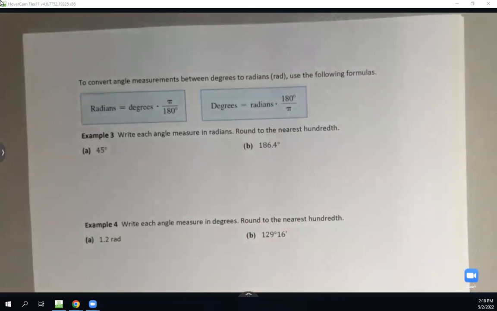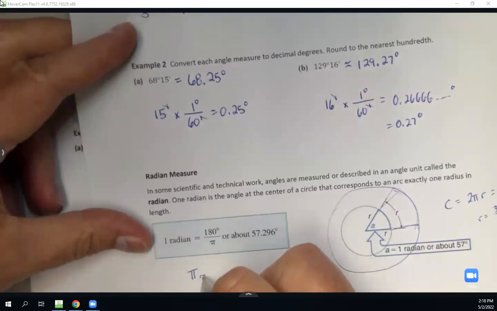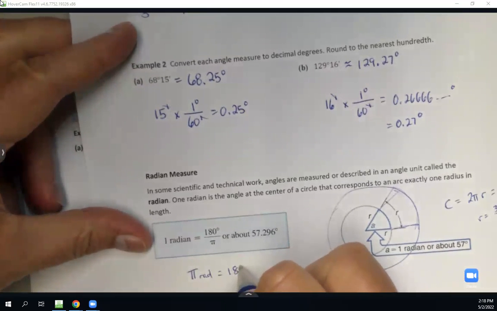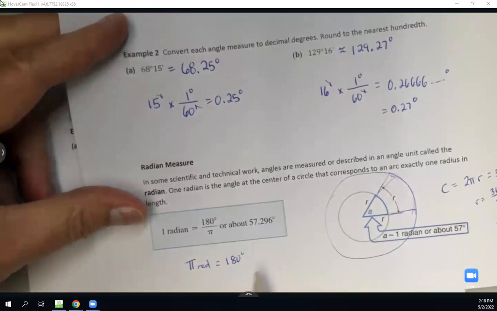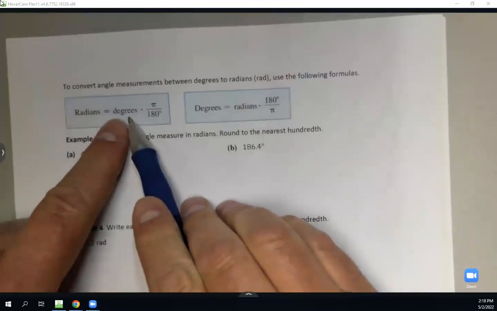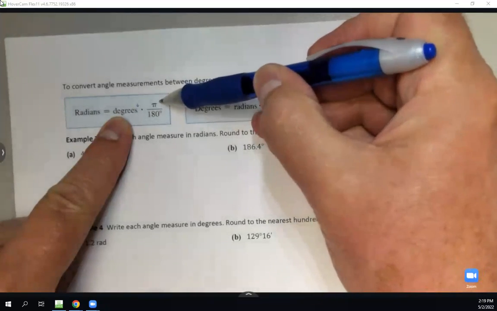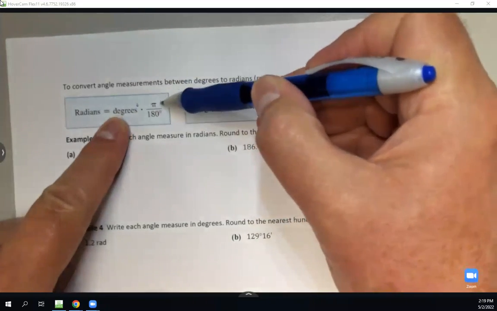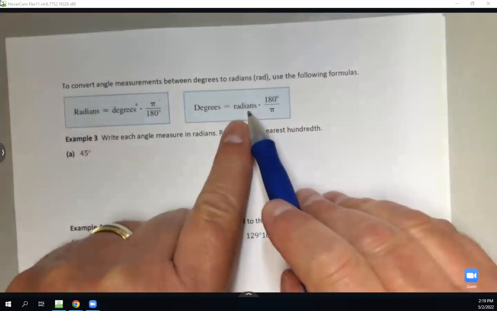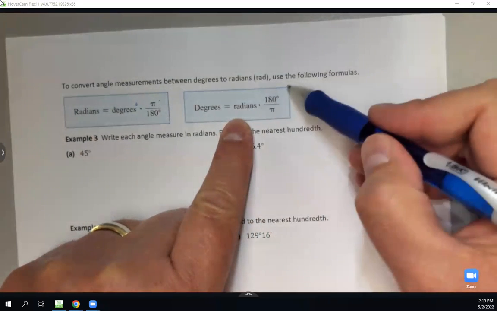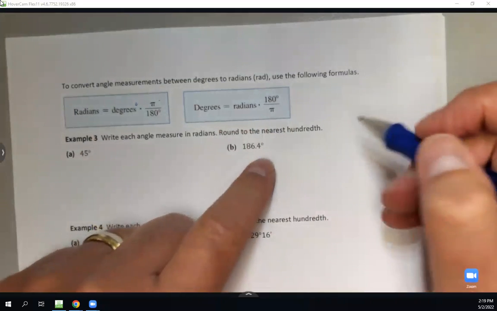And if we have radians and we want to convert to degrees, we'll take the number of radians times 180 over pi. So essentially, we're doing the same kind of thing. I like to think of it this way: pi radians is equal to 180 degrees. So what I'm really doing is making a conversion fact. If I have degrees and I multiply by pi radians over 180 degrees, the degrees will cancel, leaving me radians. You follow me? And vice versa, if I have radians and I multiply by 180 over pi radians, the radians will cancel, and you'll be left with degrees.